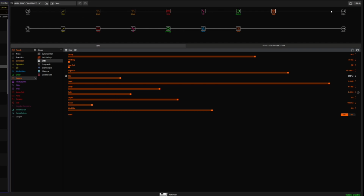Right. Okay, so here's the preset. This top line is the drive line, and the idea was that this top line could be run as a preset on an HX Stomp, and so could this bottom line. So you've effectively got two presets combined into one, which is why it was called Eric Combined.